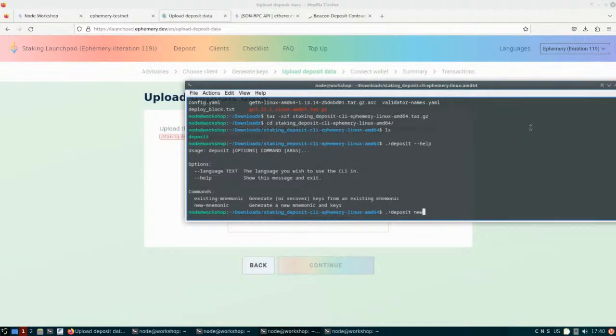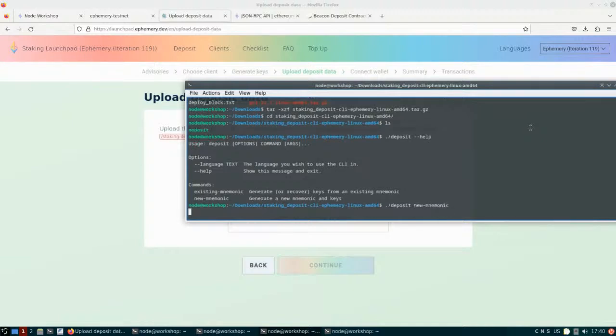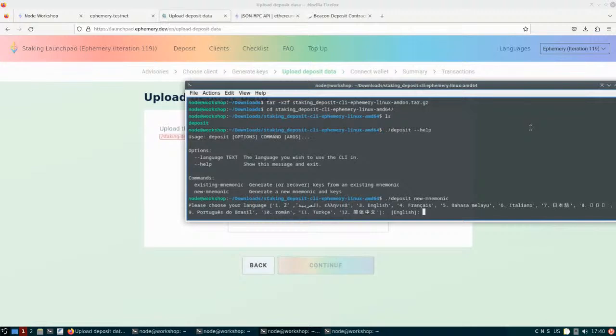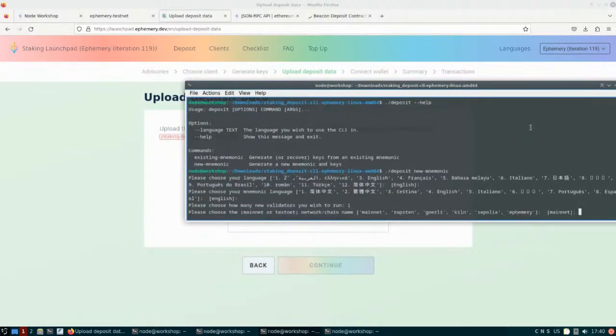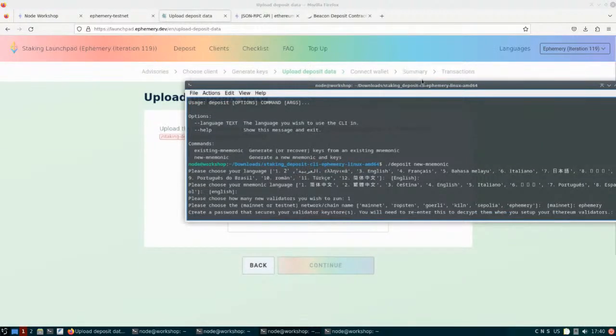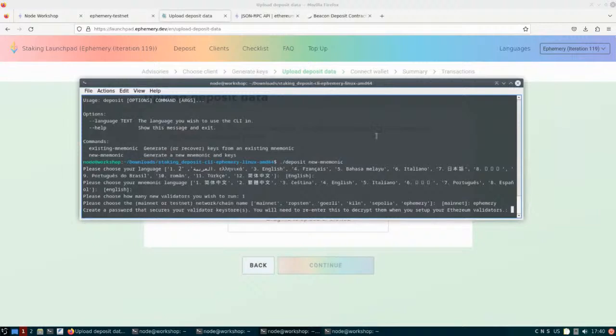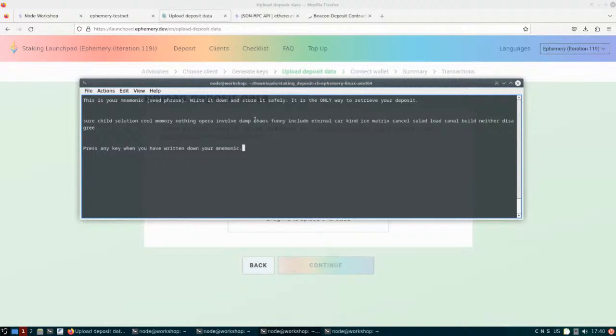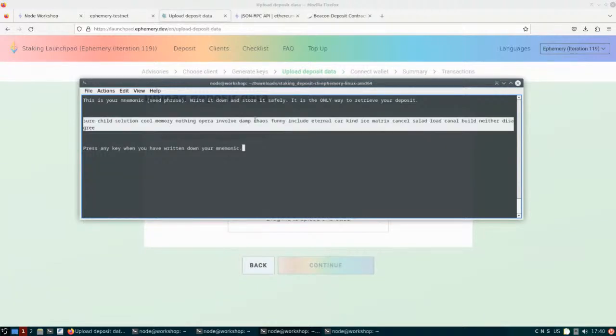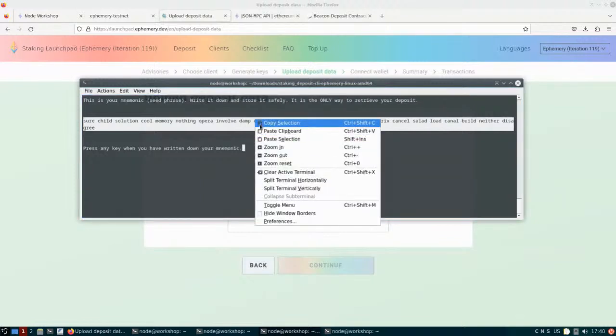Let's do a new one, and this lets you generate the keys to import to your validator and then run the validator with it. Let's run one, for example, and we want Ephemery in this case. This is important. We need a password. Okay, sure. Okay, we need to write this down. It's good to write this down, even on testnets. It happened to me. I was running validators on Holesky, and I lost the mnemonic. I couldn't recover them, and I had to deposit again. It's annoying.